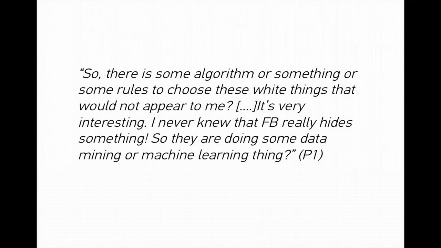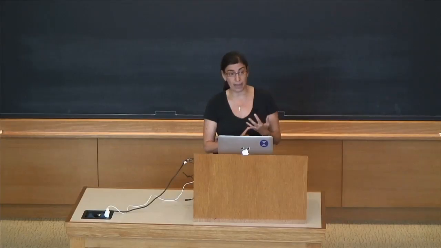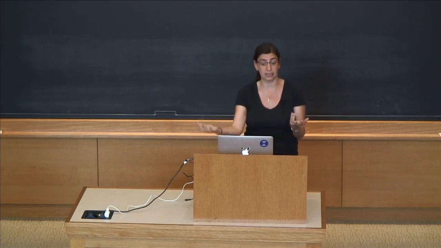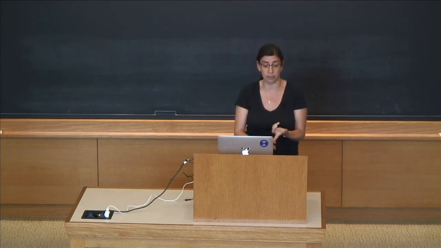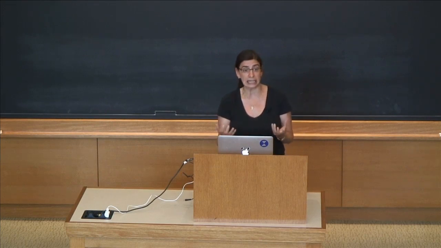People came up with very clever and likely probable features behind the algorithm — folk theories. They discussed likes, comments, looking at the timeline. If I look at somebody's timeline, I'll see more messages from them. If I like something they wrote, I'll see more messages from them. If I communicate with them via the inbox, I'll see more from them. We call these 'interaction via clicking.' They were really good at grasping the clicking interactions. Someone further stressed that they like politics and read blogs about politics, so they assumed that's why they get political information — moving even outside of Facebook.